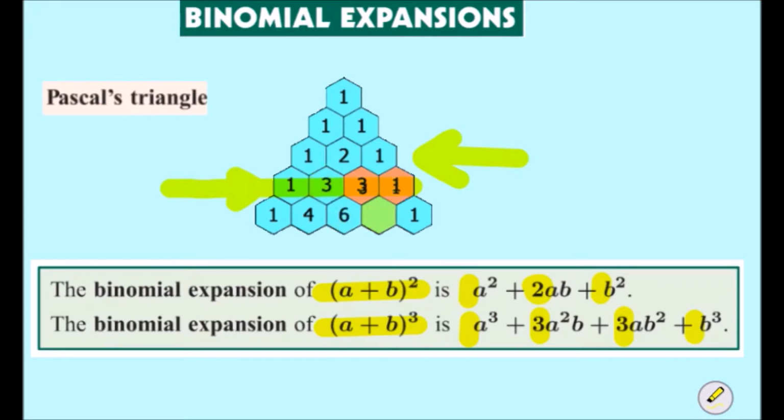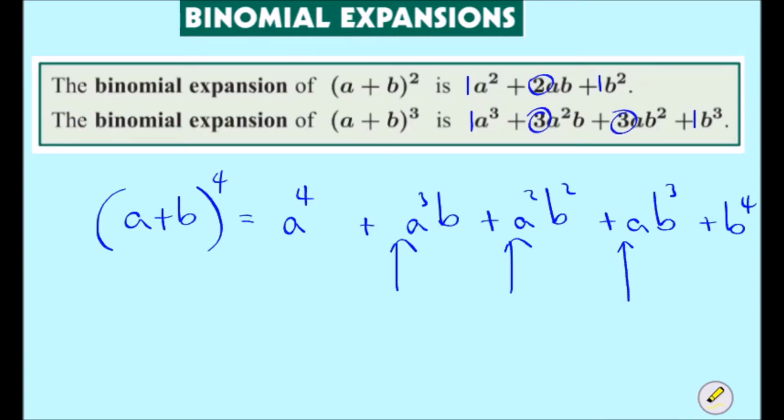So now if we go back and look at (a + b) to the power of 4, then we can use the fourth row of Pascal's triangle, which is the last row here. We have 1, 4, 6, 4 and 1. So we have 1 here, 4, 6, 4 and 1 there. And that would be the expanded form of (a + b) to the power of 4.